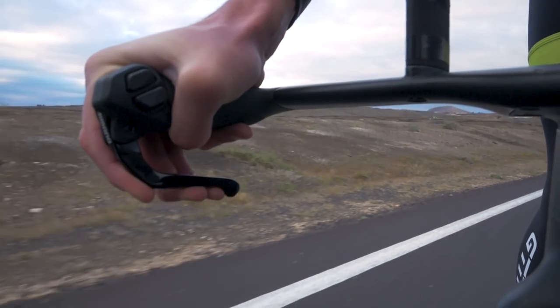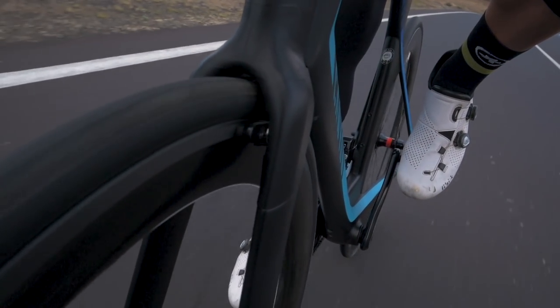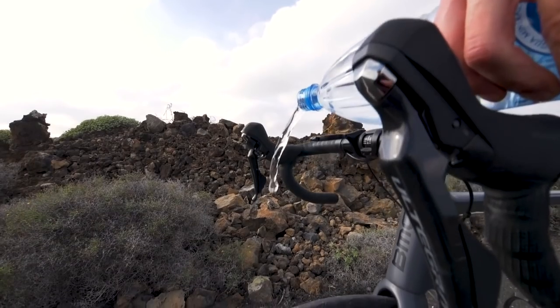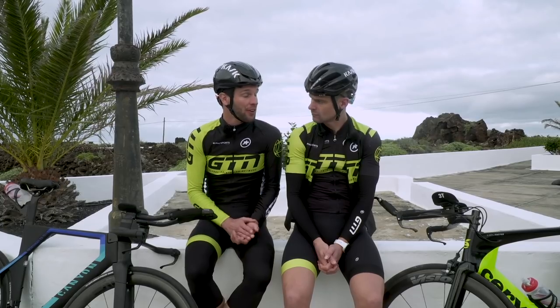However, when we're riding in wet or slippery conditions, these rules do change a little bit. Our front wheel is more likely to slide out on a wet and slippery road surface when we use our front brake — that's basically due to the added weight over the front end. So you've got to think about using that rear brake more when there's a higher chance of sliding. It's also really important to start braking sooner and earlier in wet conditions, because not only are wet brake pads going to struggle to slow down a wet wheel — unless you're using disc brakes — but your tyres are also going to have less traction on the wet road.